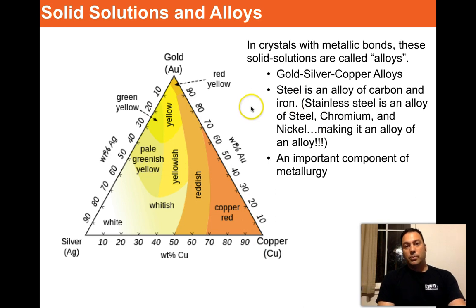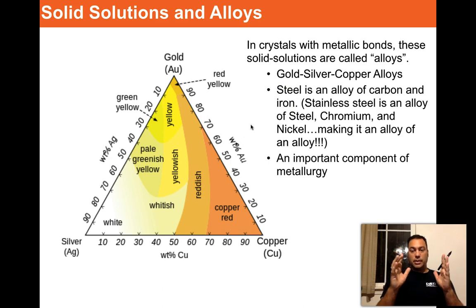Why is this important? Well, how about for the production of steel? Well, steel is an alloy of carbon and iron. So here we have steel. It means every once in a while in a crystal lattice of iron, they've replaced some of the iron with carbon, and that makes steel. That makes it a lot harder, a lot stronger, and a lot more useful in industry. Pure iron is relatively soft and heavy. Steel is light and very strong by comparison with iron, and to be preferred in almost all building construction.